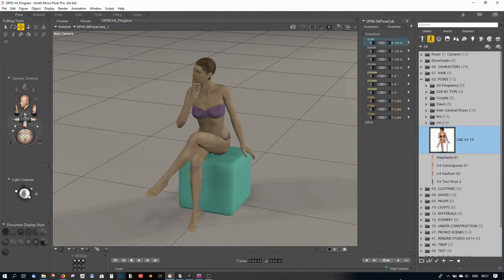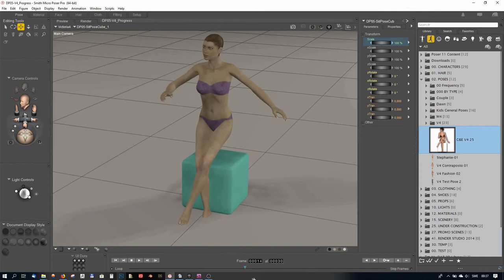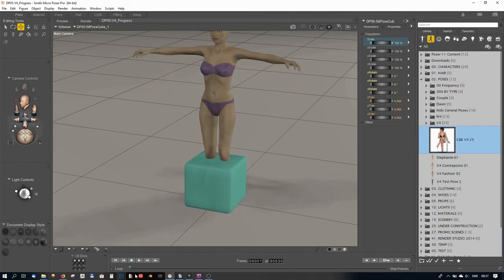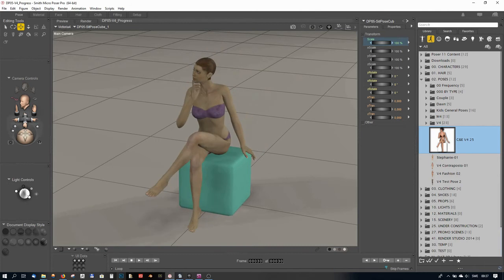Now let's consider the animation. As it looks right now, we have two problems. The first is that Victoria is moving through the cube. Depending on the length of the skirt, this will cause problems as we want to have the skirt collide with the cube as well as with Victoria. We could move Victoria or we can move the cube. In this case, we will move the cube, as this option will interfere less with the skirt during the simulation.